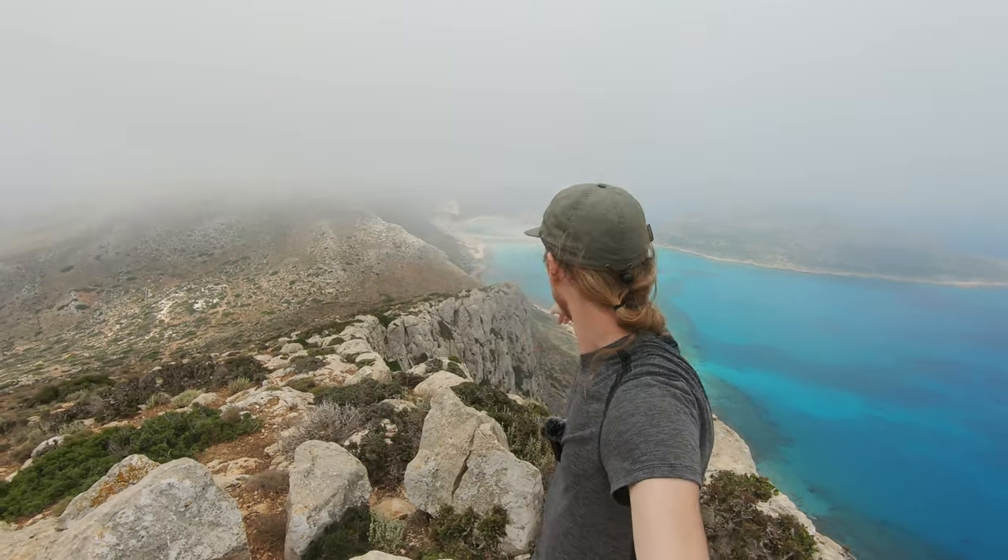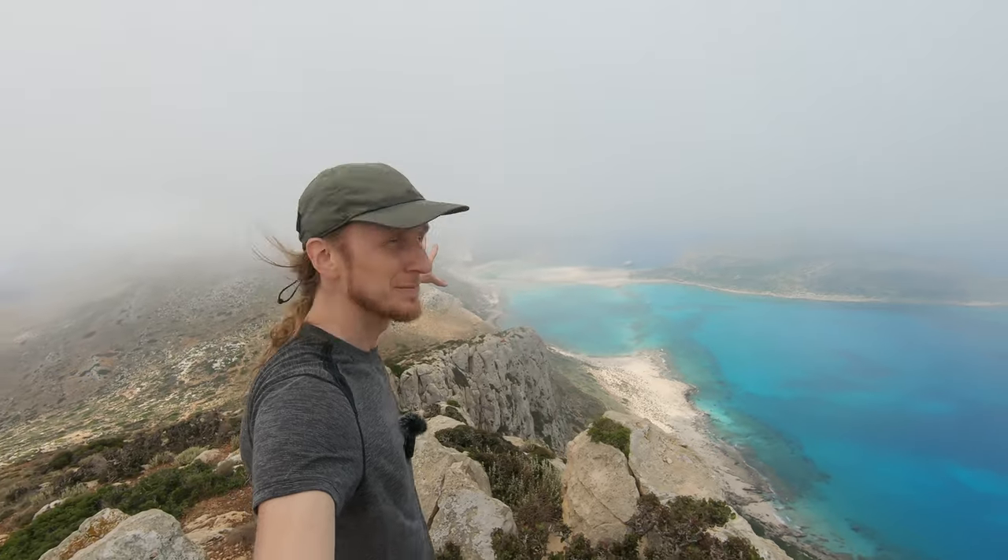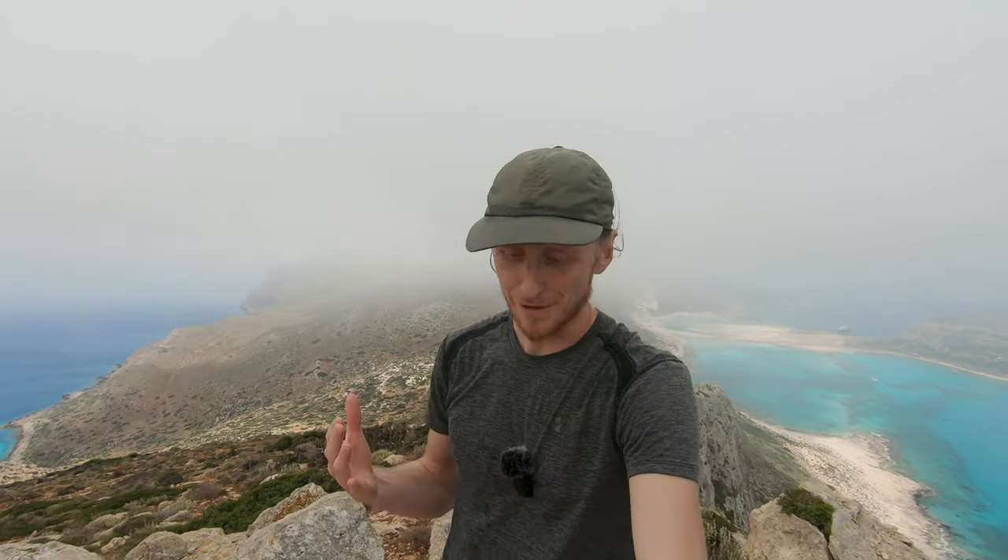I'm not exploring every part of it, I'm focusing on a few parts. We've come to the western, northwestern part now. Down there in the distance — hope you can see it because clouds rolled in just after I scrambled up this hill — there's the most famous beach on this island, Balos Beach. The waters just look so awesome and I figured this hill would be a nice place to photograph it, but clouds moved in and obscured most of the view. In that direction there's also a nice jagged peak I thought would look nice in the photo.